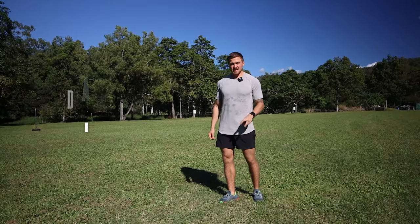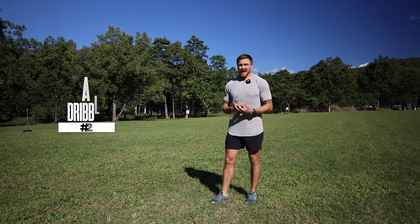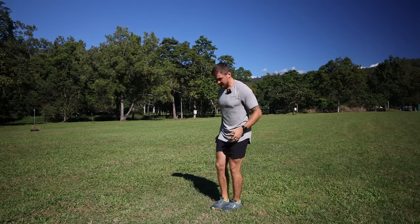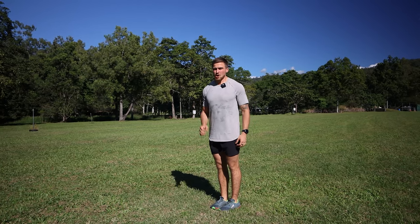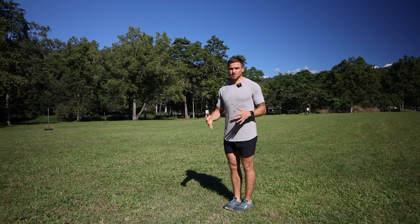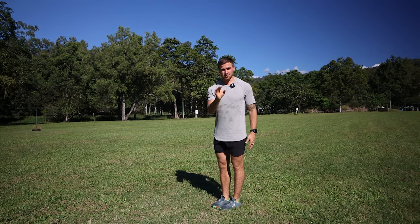The second drill is called the A-Dribble. So this drill really teaches you how not to overstride and how to strike the ground directly underneath the center of your mass, which is one of the most important things, and one of the things that most people are getting wrong. So this is a very, very subtle, but very valuable drill for you.